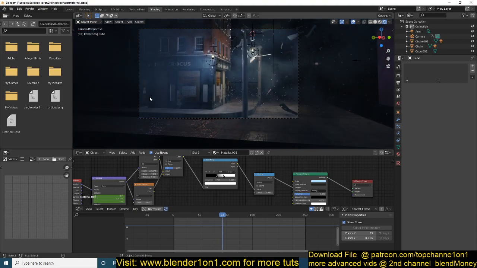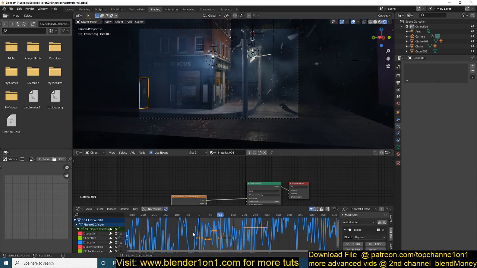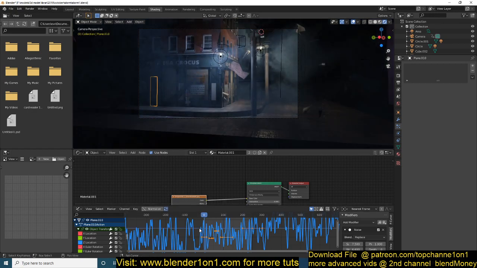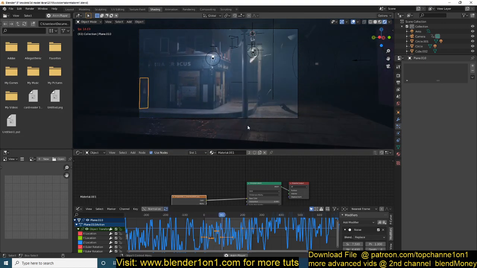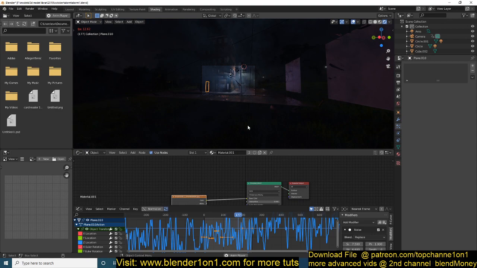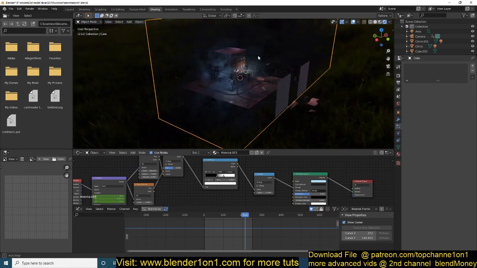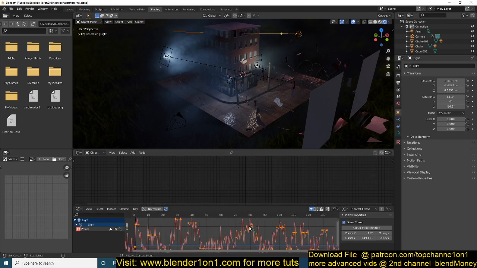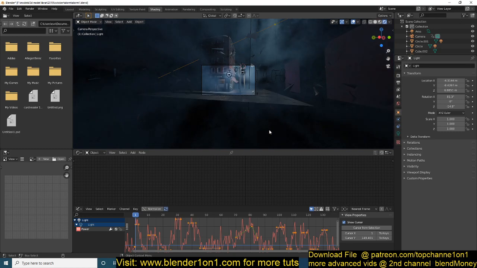So for this door here, see how it's swinging? What I did, I just added a noise modifier to the Z rotation of the object, and yeah, that's it. Everything else is not that complicated. And also, if you look closely, you see that the light flickers. So this area light, which is lighting up the scene, I think there are two lights here. This, I gave it a noise property for its strength, so that it can light a bit like lightning. So yeah, that's how I set it up.